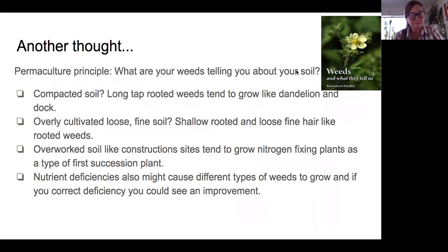I'm ready. So the question is, would it be better to keep cutting weeds than actually try and pull them out, since that disturbs the soil? I have a large property and some other techniques are not feasible on a large scale. Yeah. Like digging out on a large scale is just right.